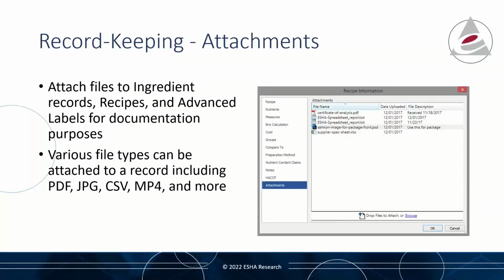Genesis also allows you to attach files directly to your ingredient records and to your recipes to help you capture required or supporting documentation. So again, if you have documentation that supports ingredient records or recipes, like adjustments or override values or other determinations that you've applied, you can attach those supporting materials directly in Genesis.